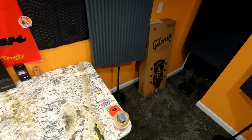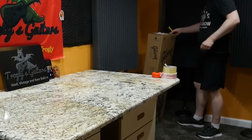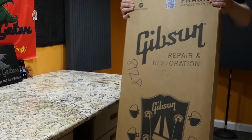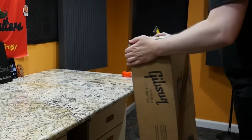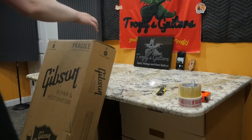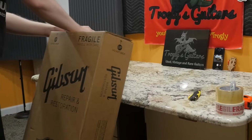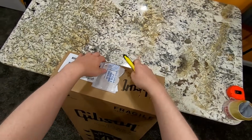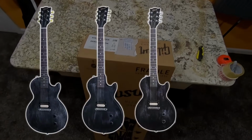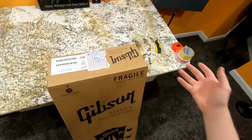Today, we are reviewing a guitar that I picked up from the Gibson demo shop, but it's the one that I wanted to initially feature back when I did the SGCM video. So this is going to be another video about the CM series. We've talked about it before, and there's even another model within this whole lineup that I didn't even know about until today. So it was the mid-2010s when these things first came out. I believe 2015 was the first year, and they had so many different iterations. Like, today we need to talk about one that I didn't even know existed.